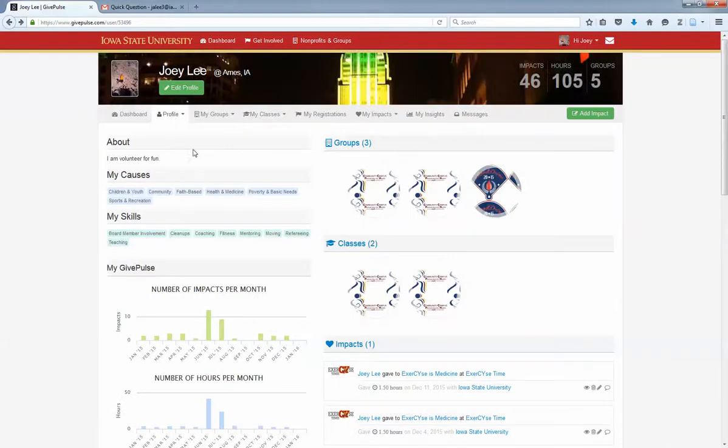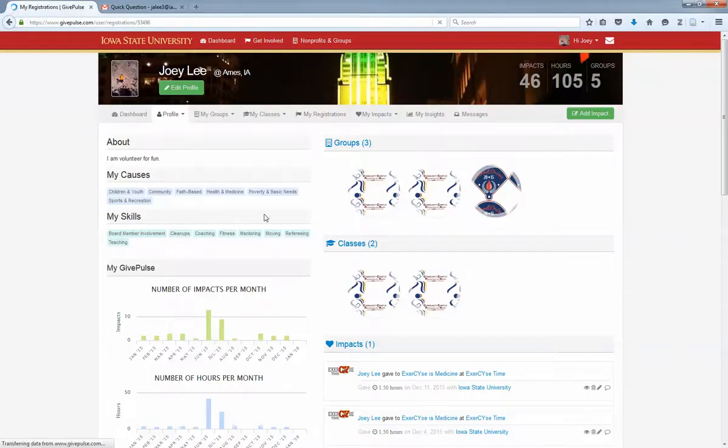And that is a pretty simple rundown of your GivePulse accounts. I will also show you that you can merge accounts. So if you've changed emails or something like that and created two separate accounts, or for any reason, say you had Gmail but then you started at Iowa State, you can merge your iowastate.edu and your Gmail account if you'd like, and that will merge the data from both accounts together for easy transition into using GivePulse in a different group.